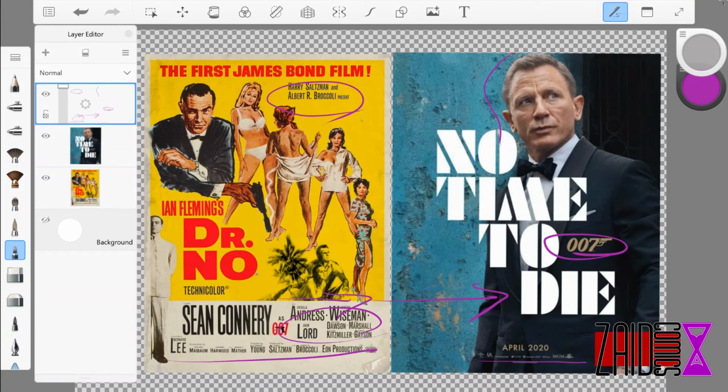I look at this No Time to Die poster, and it doesn't really entice me into seeing this movie about this guy walking around in a tuxedo. Whereas here on the left, the yellow brings me in, the bright red is intriguing. We have a suave guy in a tuxedo, similar to the Daniel Craig character over here.